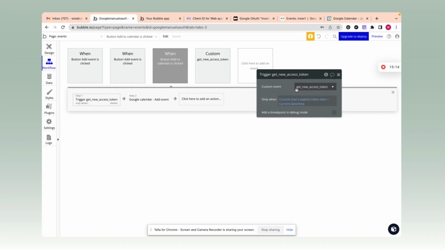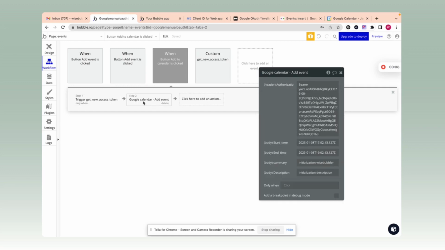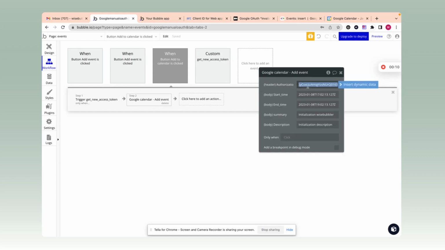If it's expired, we're going to get a new access token for this user. If it's not expired, we just skip this. We need to generate a new one and get a new access token. And once we do, we can just populate this.